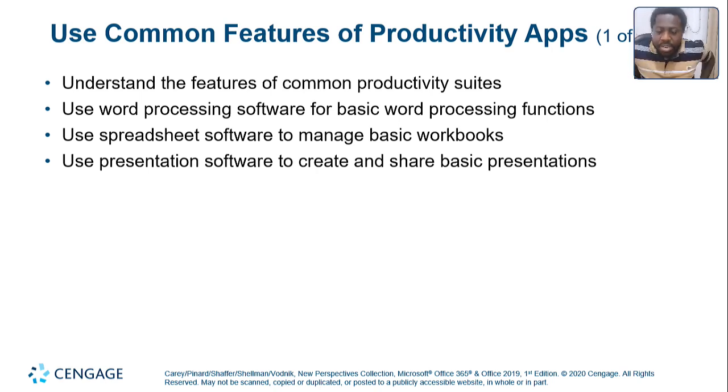As long as it's productive, you expect that understanding of the features of these common suites must be uniform. We need to understand the features of common productivity tools. We need to use word processing software for basic word processing functions. All of these fall under productivity applications. So we have spreadsheets in here, we have presentation software in here.